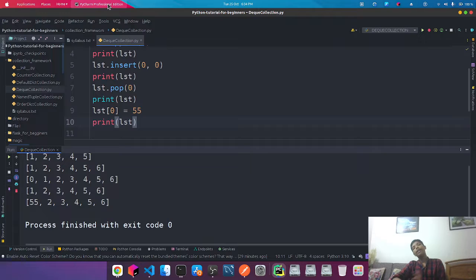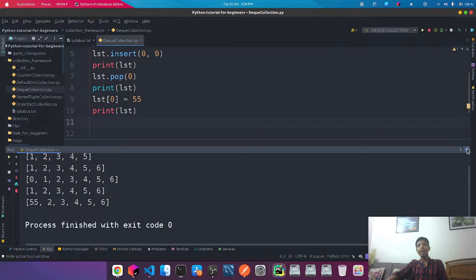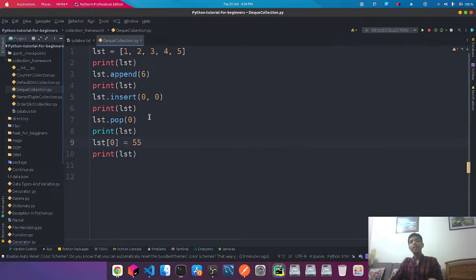It works. Now what if you want to rotate that list? What if you want to change this 55 right here, and the 2 would go there, 3 would go there, 4 would go there, 6 would go at the beginning? What can you do if you want to rotate these things? Well, this comes in handy when you use the Deque. So let's just get into it.